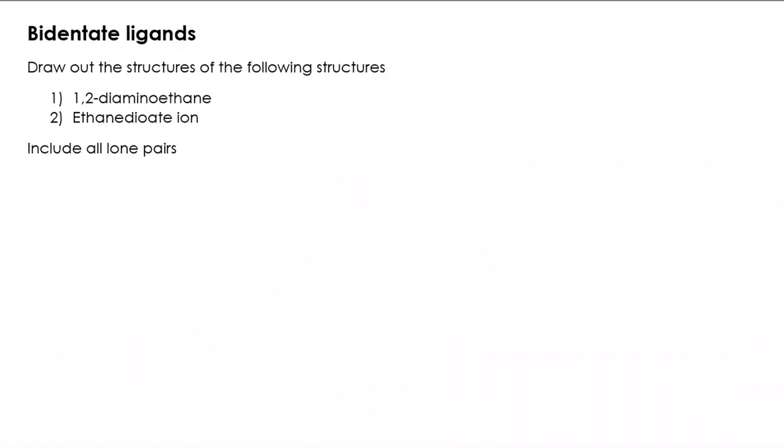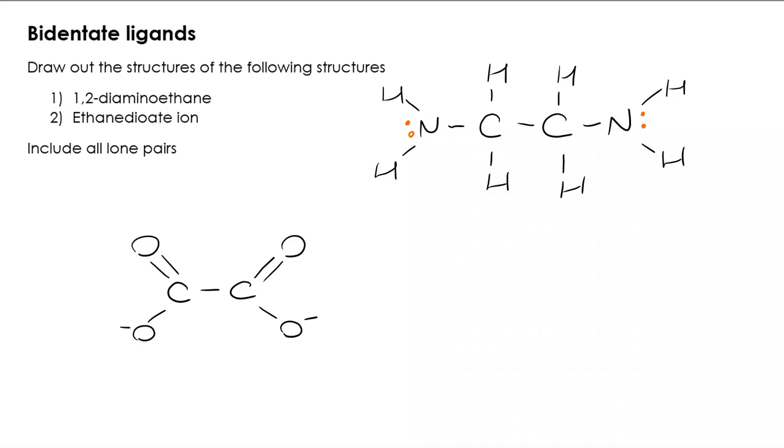Let's move on and take a look at bidentate ligands. To begin with, let's draw out these two compounds based on organic knowledge. 1,2-diaminoethane: we know the carbon chain is two because it's eth. The amine group, one on the first carbon, one on the second is NH2, and we fill up the rest with hydrogens. But it does ask you to include lone pairs, and each nitrogen has a lone pair. If we do the same with an ethanedioate ion, again two carbons. An ethanedioate ion is what we would make when ethanedioic acid has donated both of its H pluses. So we end up with COO minus on either side. Again, we want to include lone pairs, and there are lone pairs on the oxygens.